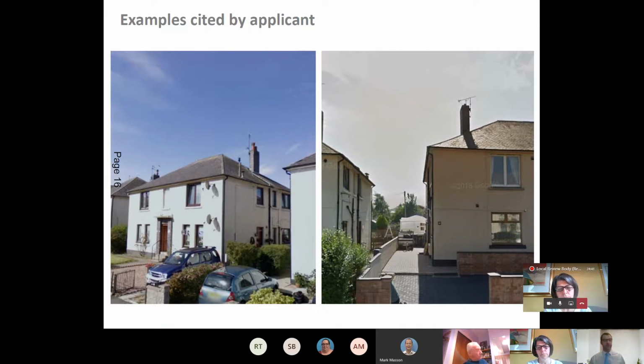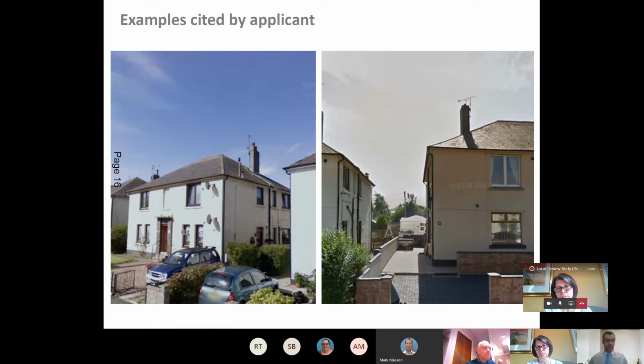In terms of representations, there were 4 objections received, including one from Aberdeen Civic Society, all expressing objection to the proposal. Reasons given included safety concerns for both pedestrians and vehicles when crossing the footway, and also for other vehicles once parked vehicles had rejoined the carriageway. Reference was made to previous accidents on this road.